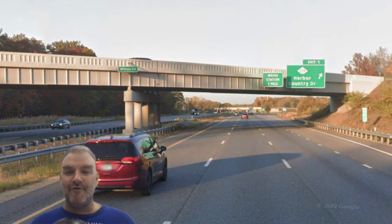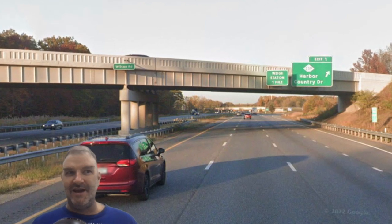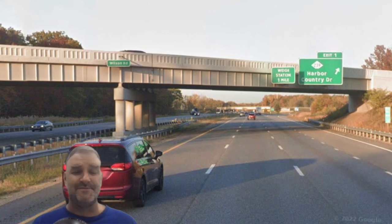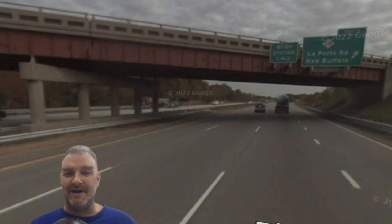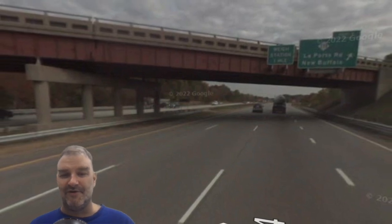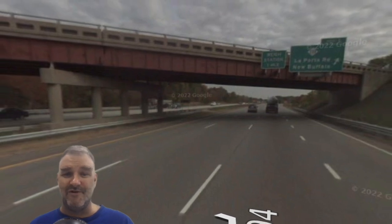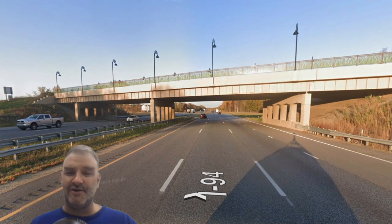Here's our first overpass in Michigan, Wilson Road. And when I was a kid, like I said, going to a family vacation place in Michigan, this was always my favorite bridge, but it looked a lot different back then. If we look back in 2007, we can see what it used to look like. I don't know what it was about it. Maybe because we were almost to where our family reunion thing was going to be, but I just always dug that bridge. The next one after that also has changed a bit.